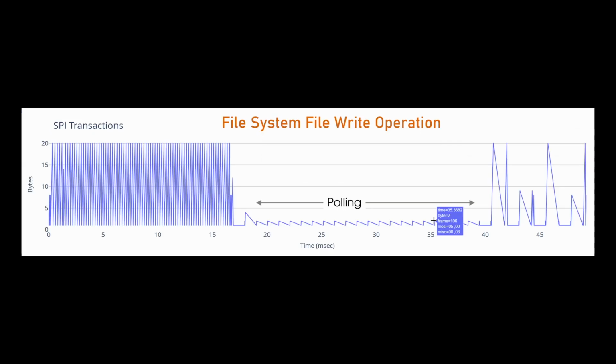This chart was created for a file write operation using the Python export feature. The code to generate this chart is on GitHub. Based on this, it is possible to see that the bottleneck for the first half of the operation seems to be a packet size limit of 20 bytes, and perhaps even the SPI data rate could be sped up here. For the second half, it looks like polling is going on, so it could be related to the flash memory write operation time.